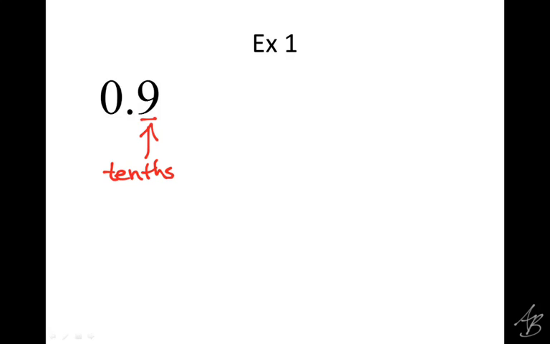So the next step then says we're going to write a fraction. So I'm going to make my fraction bar. The numerator is going to be the number without the decimal. So I'm going to take this 0.9 and take the decimal off. So I write 0.9. Should I do that? No. What don't I need there? Yeah, we don't need that leading 0. So we take the decimal off, which means we can also take the 0 off and we just get 9. All right, on the bottom, we're going to put the place value of that 9. What is the place value? The 10th place, so it's going to be 9 over 10. All right, that's step 2.